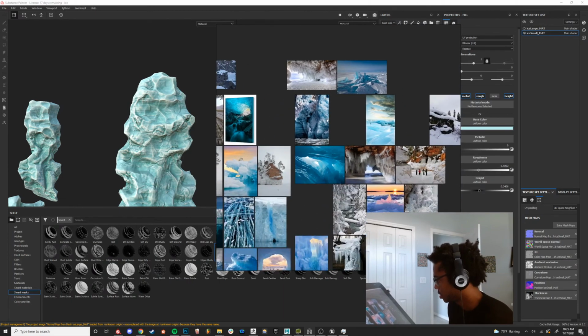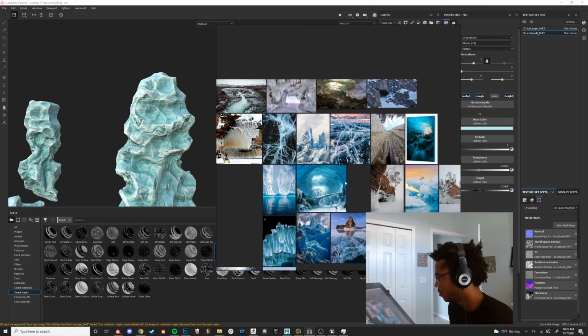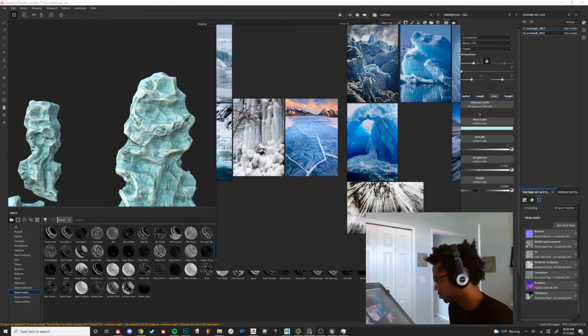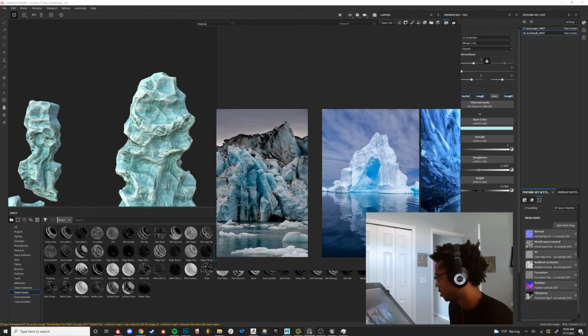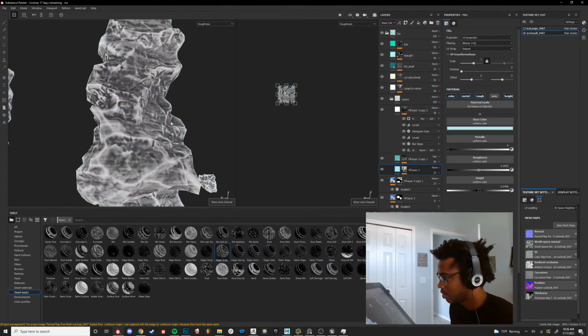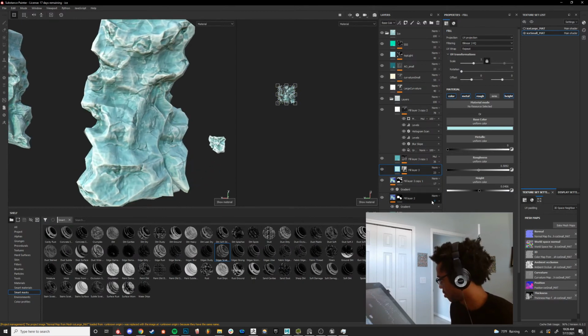I think I'm gonna adjust the color of it, like overall color. Make it a little bit less green, a little bit more blue. And then we can start doing some of the fine details, such as the little sparkles that I was talking about, where it's kind of speckled and kind of rough in certain areas. And maybe push the light a little bit, the fake lighting, because right now it doesn't have a strong direction to it.